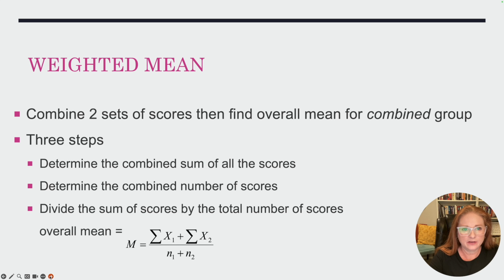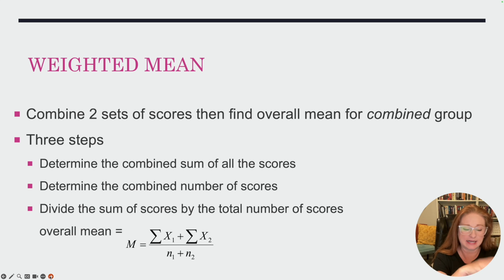Okay? So if I find that for whatever reason, yes, chewing gum does lower test anxiety in groups 1, 2, 3, and 4, the groups that had 7 and 10 and 12, and it didn't in my group that had 100, we've got a problem. It's like dumping them all into one bucket and averaging, versus counting each group as one. You have to give the group that has a lot more people in it more of a say.